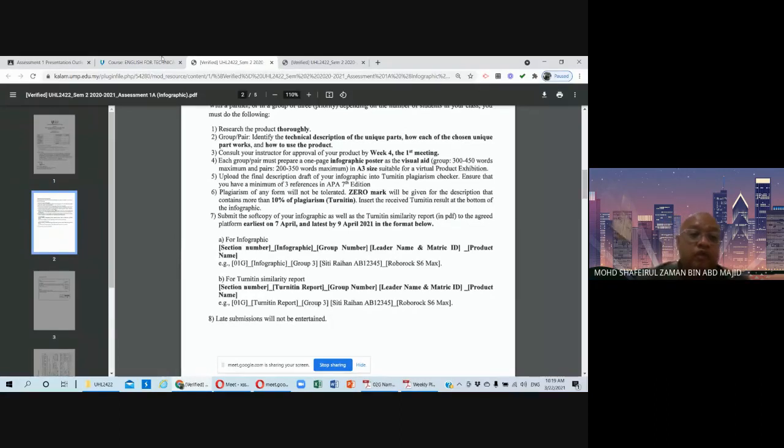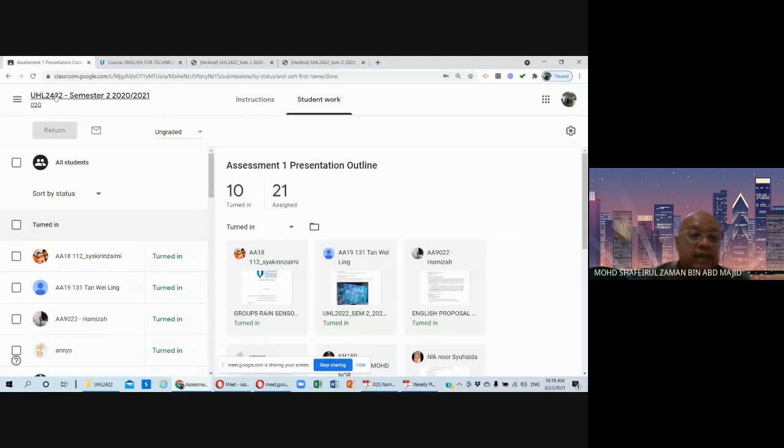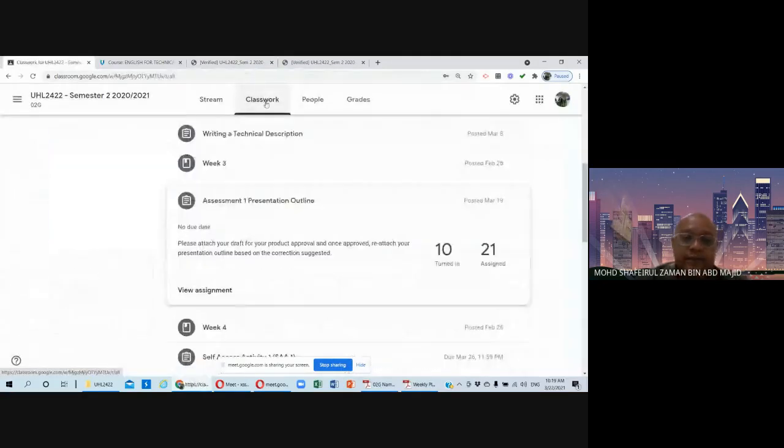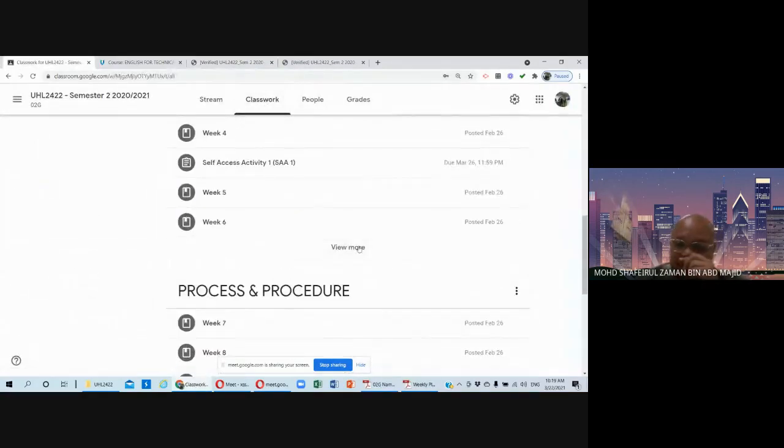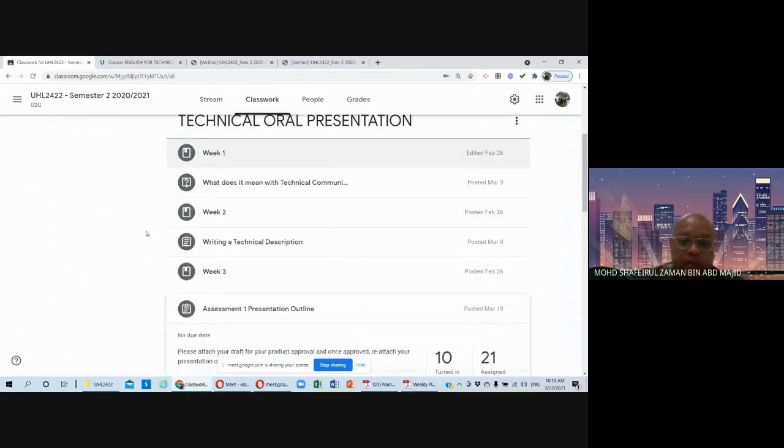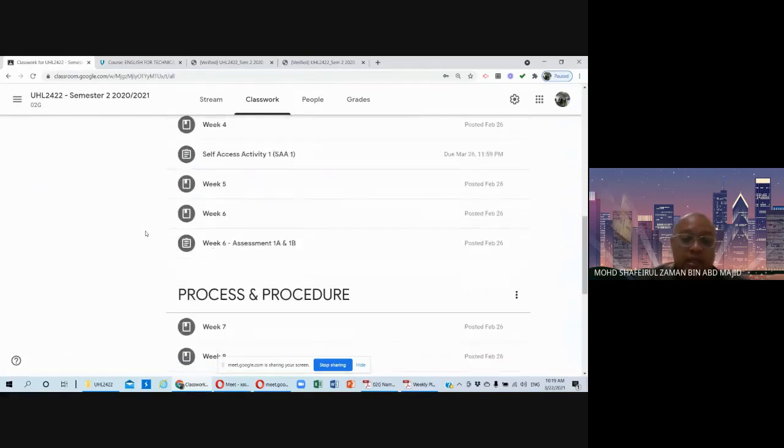If you go to Google Classroom, for example here, this is our class, under week 6 you have assessment 1A and assessment 1B. Each group is required to upload all the materials needed for assessment 1A and 1B here.